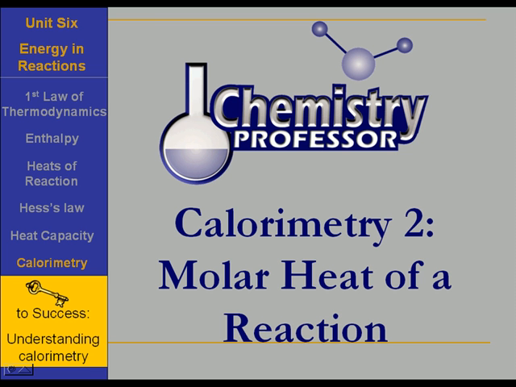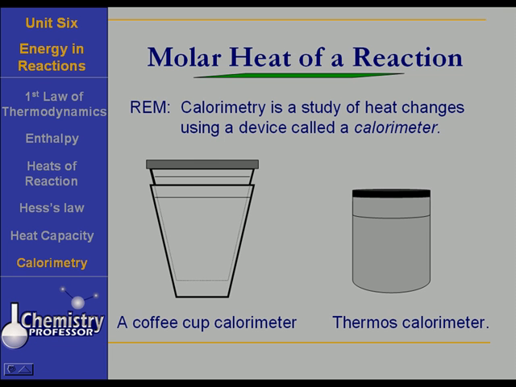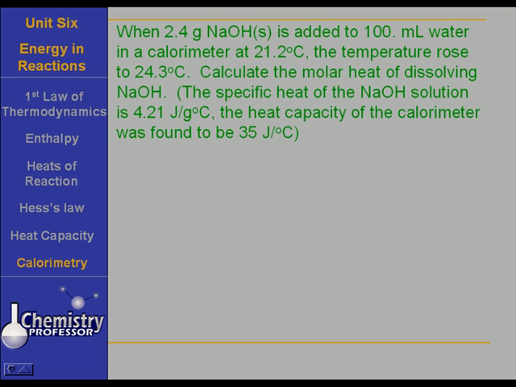The key to understanding how to work molar heat of a reaction problems is understanding the concept of calorimetry. Do you recall the calorimeters and the fact that we talked about calorimetry in an earlier unit? Calorimetry is a study of heat changes using a device called a calorimeter. And if you have not already looked at the brief lesson on calorimetry, you should review that before undertaking this lesson.